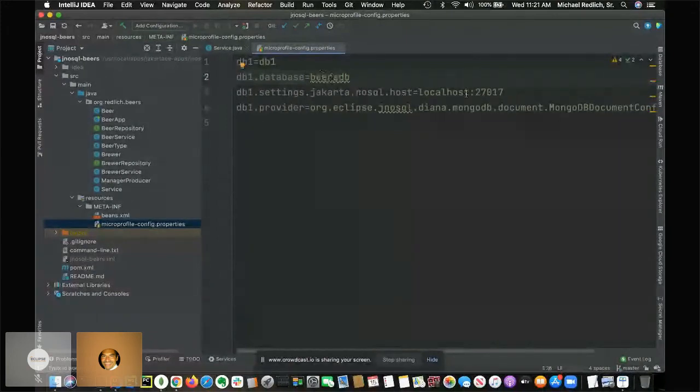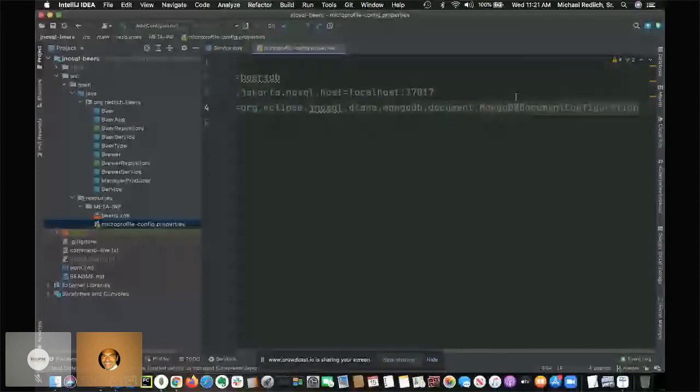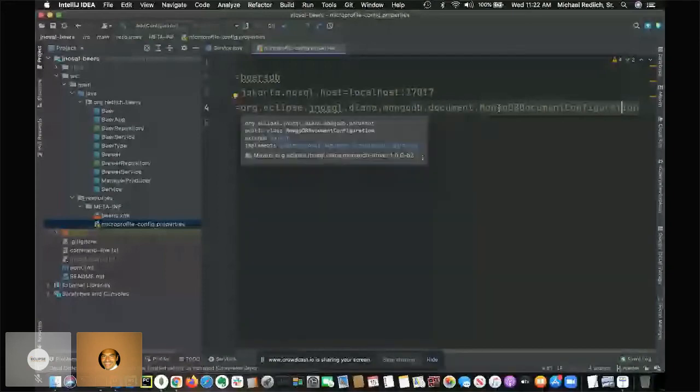And then the default port for MongoDB is 27017. And then the provider is Eclipse JNoSQL. It has Diana, right? So that's part of the communication and the MongoDB configuration. There are corresponding methods or classes for the other database types itself.